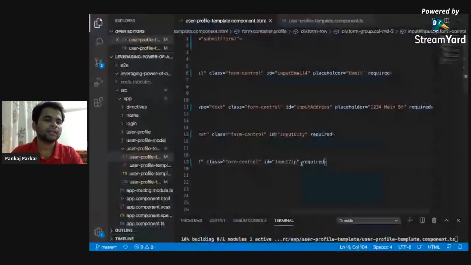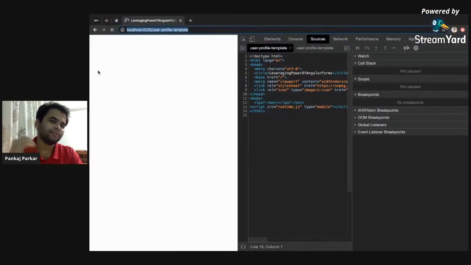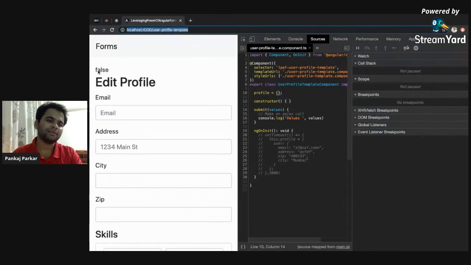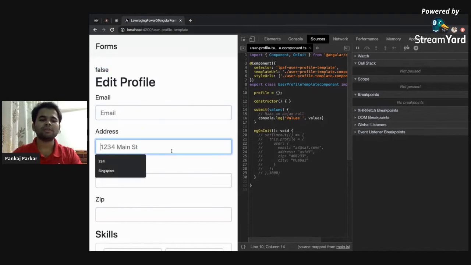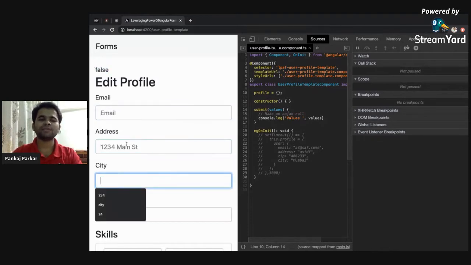So let's see how it works. Basically, when I made any field required, the main form said the field is invalid. But eventually, what had happened? Each member of a form is required, and they become invalid. That's why the form became invalid. So let's see how we can show an error message below the field.